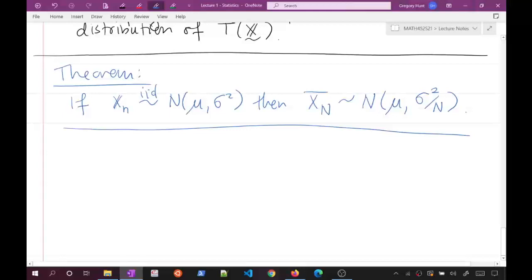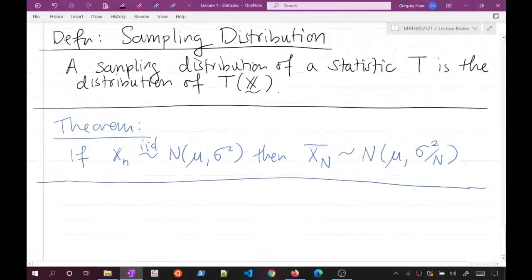So we're going to talk about X bar here a little bit. A, because it's probably the most important statistic. And B, it gives us a nice way of talking about some statistics and talking about some properties. So you can think about how to prove that. But we're going to hold off on that here. This is an example of a sampling distribution.